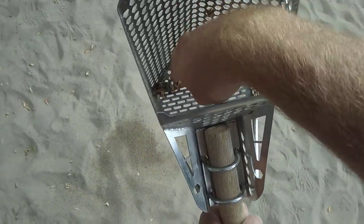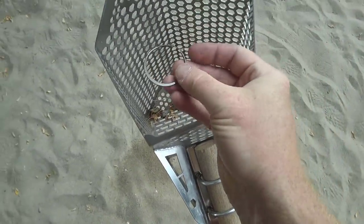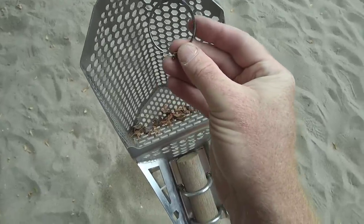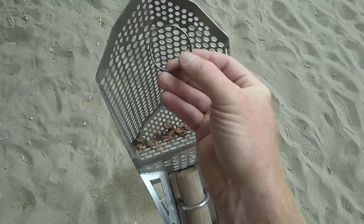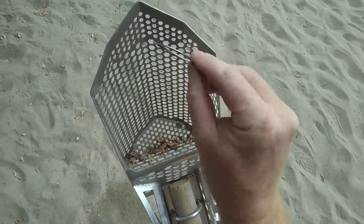Looks like another earring. Big one. Big hoop. It's black chrome. Black chrome earring. Nice condition. Another thing for a jewelry collection.